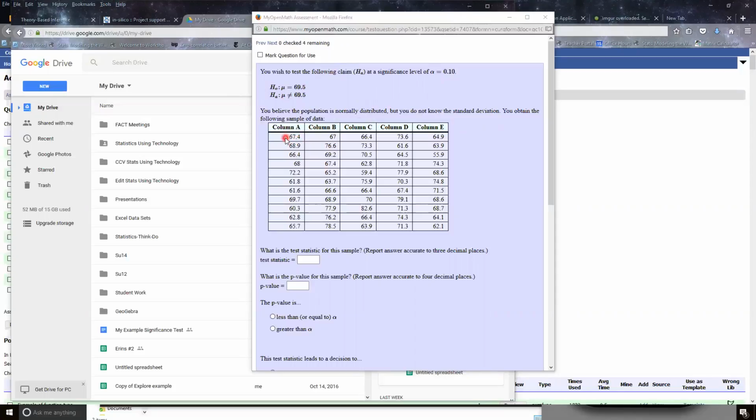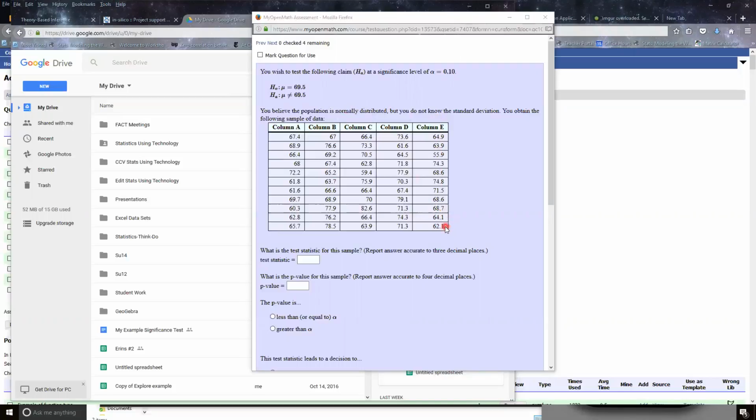They gave me all this data, and I'm counting, let's see, 1, 2, 3, 4, 5, 6, 7, 8, 9, 10, 11. I'm counting 55 pieces of data, so that's well over 30. So it doesn't really matter that the parent population is normal or not. We have a pretty large sample here, but we're going to have to do some calculations. We do need to use a t-test for this.